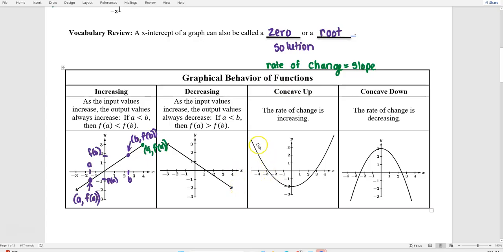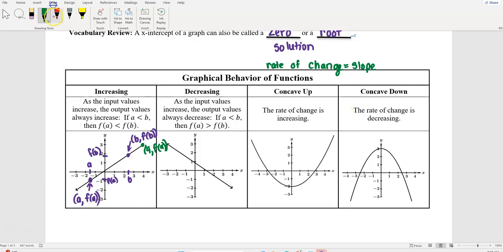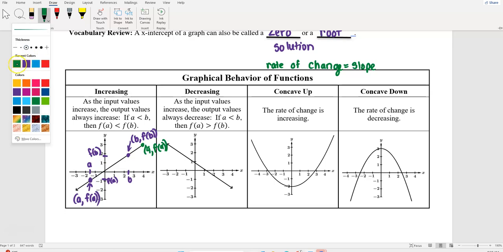Now, if I try to talk about rates of change for this graph, is my rate of change constant? Does it stay the same all the time? No, because over here, my graph's a lot steeper than it is here. It's not very steep right here, right? And then it gets steep again. So this is almost like a little preview of coming attractions right here that I'm going to give you for free.